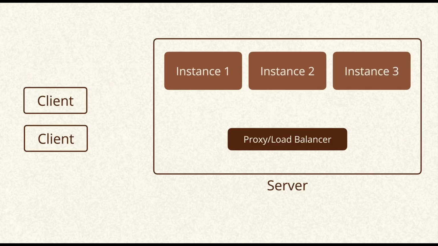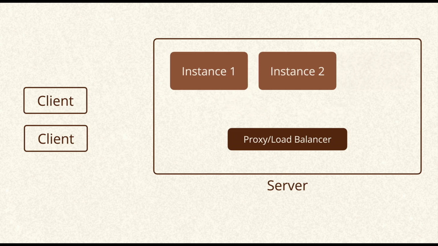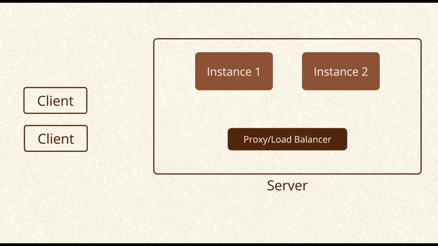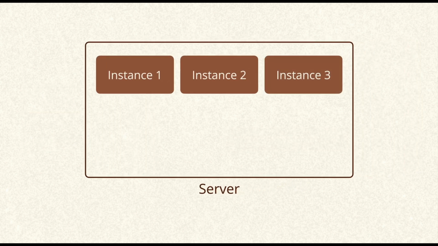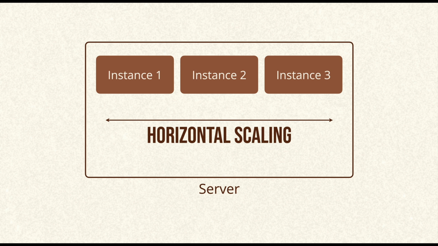When the number of requests from clients increases, we can simply add a new instance and let the load balancer use this instance to handle all the extra traffic instead of increasing the CPU or memory of any particular instance. When the requests go back to normal, we can remove the extra instance to save costs. This technique of adding or removing instances is called horizontal scaling, and it has many distinct advantages over vertical scaling.